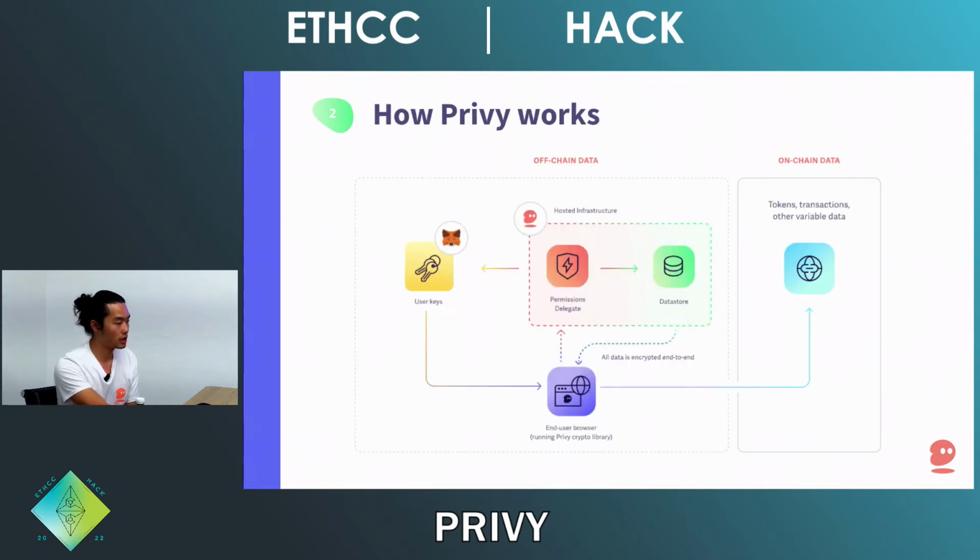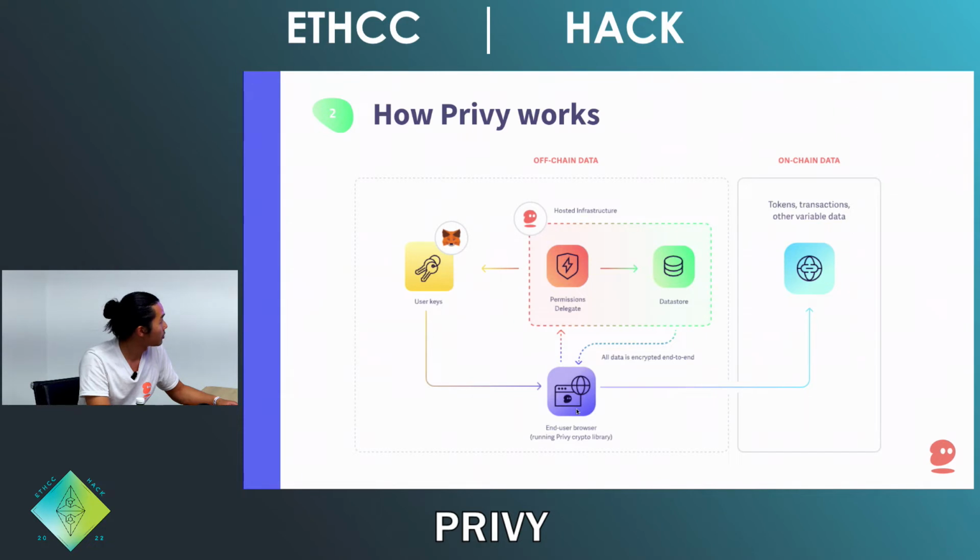What we're going to get into is how to use this right off the bat in a hackathon. So how does Privy work? This is the browser, where your app lives. You have access to MetaMask, which provides the auth for Privy, or Privy provides an auth wrapper so that you can authenticate. Then everything going from your browser is encrypted end-to-end to the data store. And obviously from your app, separately outside of Privy, you can access on-chain data as well. But we provide an off-chain hosted data infrastructure to take on user data and handle it securely, and a permissioning engine to handle who gets to see this data.